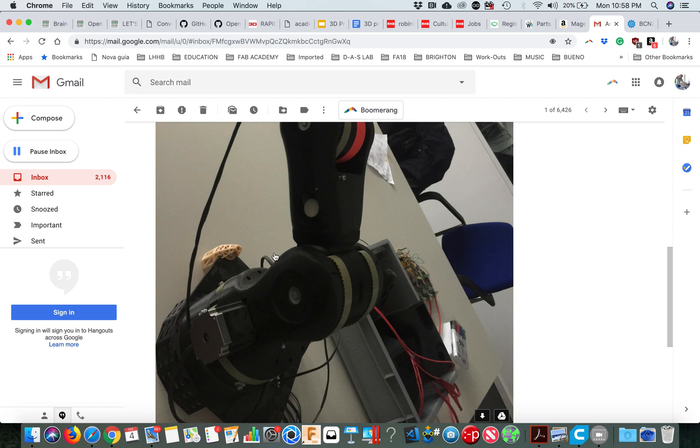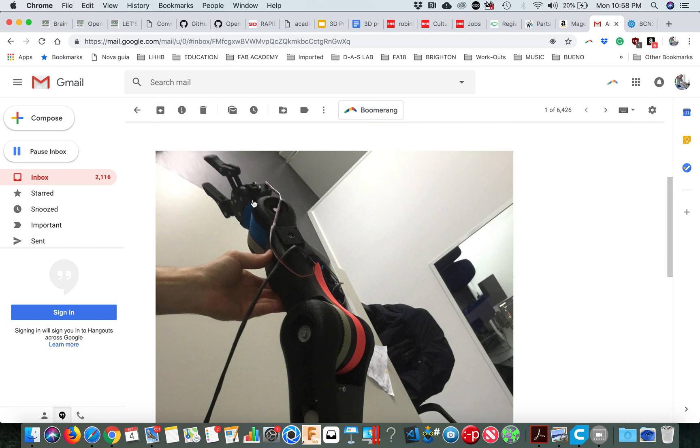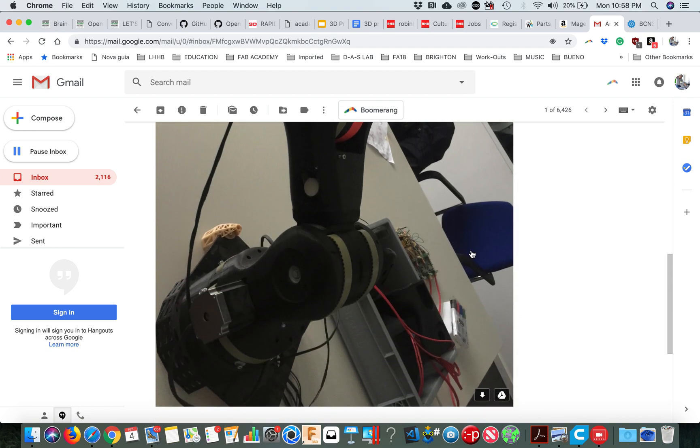All the other ones are NEMA 17, which are the ones you normally find in 3D printers. And the ones in here — they're inside and they turn this part. Those are NEMA 14 if I'm not mistaken. Now, since I had to buy things — and buying things through universities is a bit complicated — these stepper motors need a thing called a driver. Those things there are drivers, and it's one driver per stepper motor.